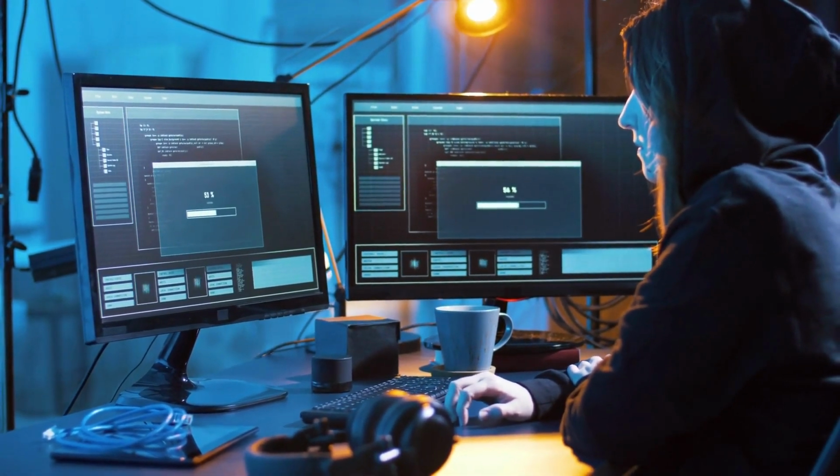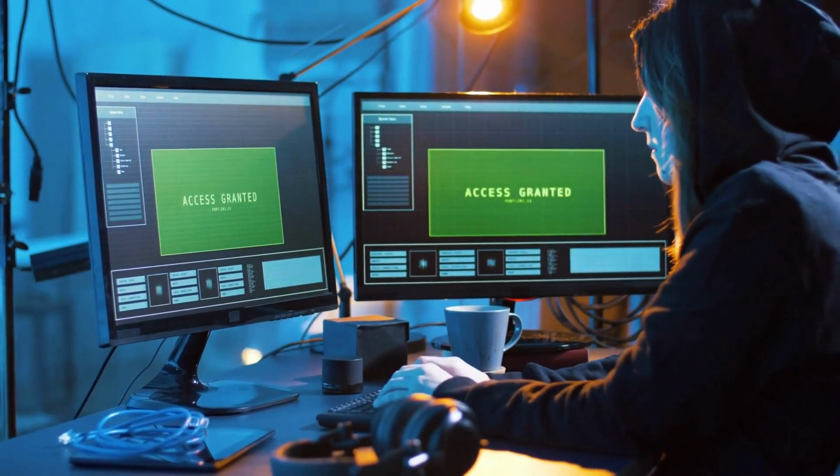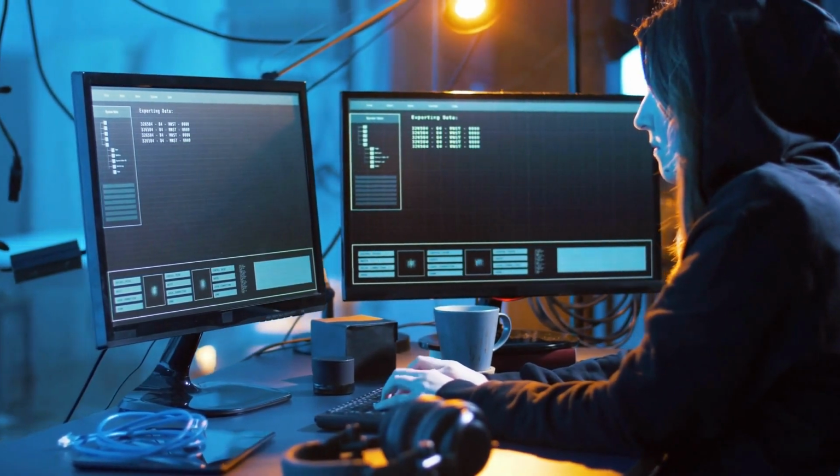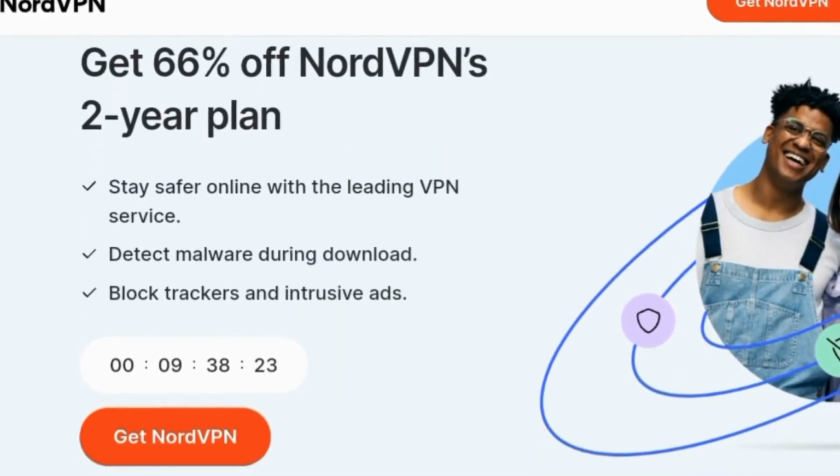So instead of seeing an ad, you might actually see a white space with nothing in it. And that's just a really nice feature to have. Additionally, it allows you to block files.